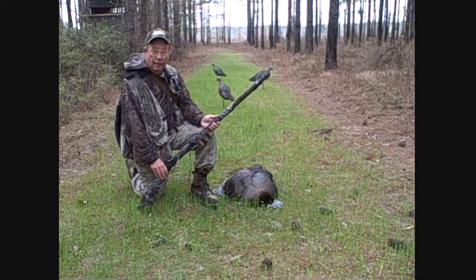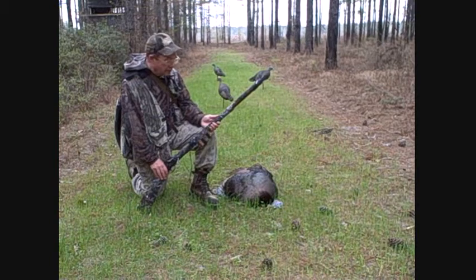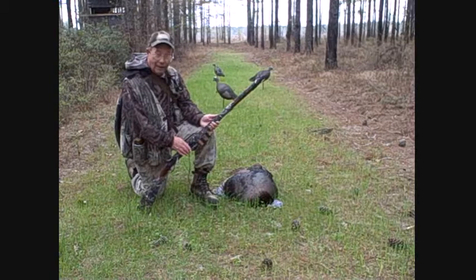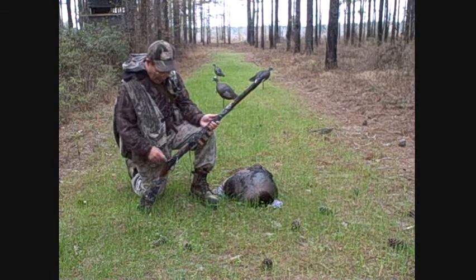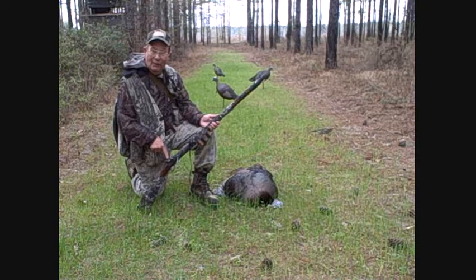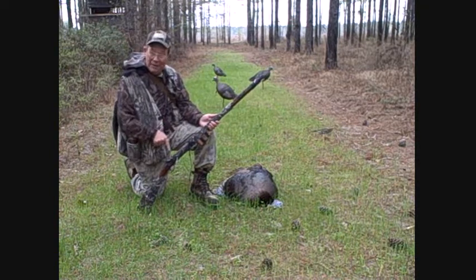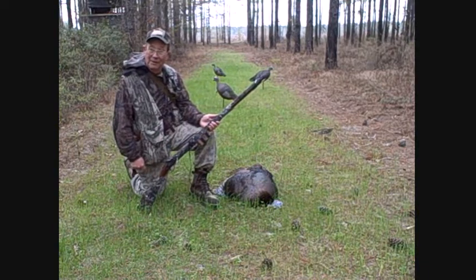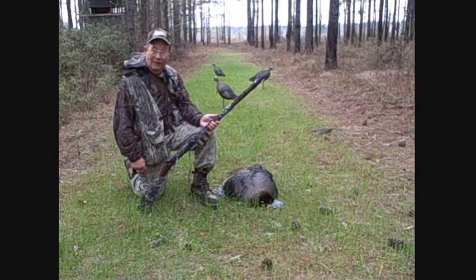I'm Hovey Smith and we have just concluded a successful hunt for wild turkey with a flintlock gun and a piece of chipped arrowhead that is between a thousand and three thousand years old. An Indian may have killed something with his arrowhead, and now I have just shot a turkey with his flintlock, using this arrowhead fragment as a flint.